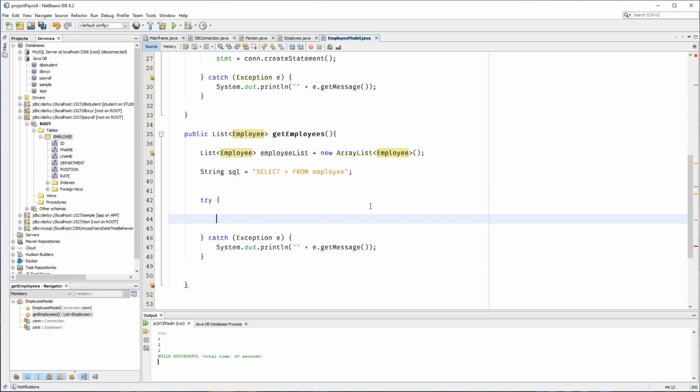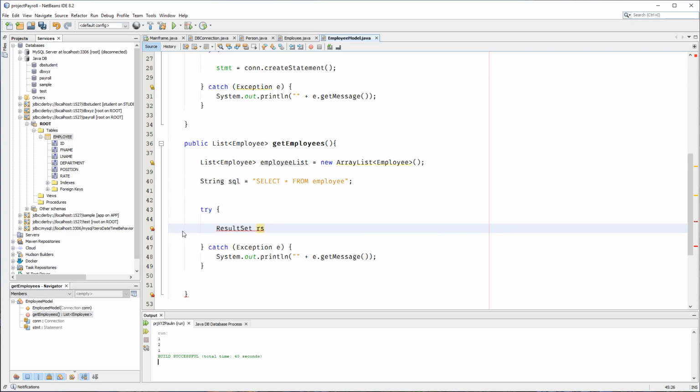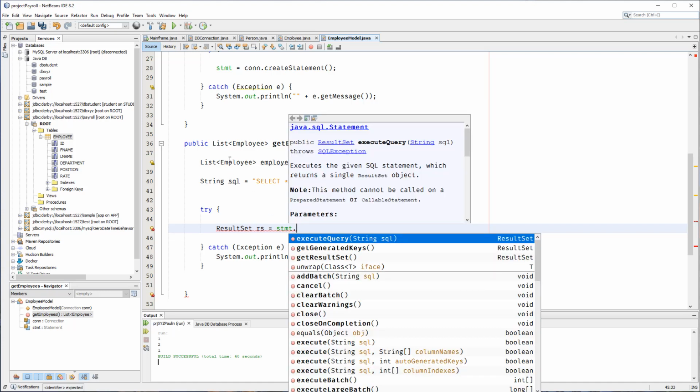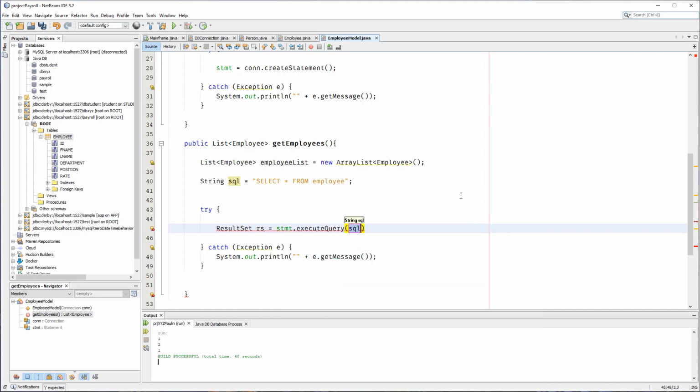So what we could do is specify the result set. So ResultSet rs, let's import this for now, equals stmt. Of course, we're referring to our statement that we have initialized right here. Execute the query, and of course we need to specify the query that we have defined in here.